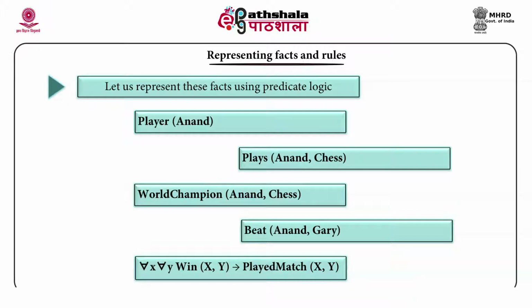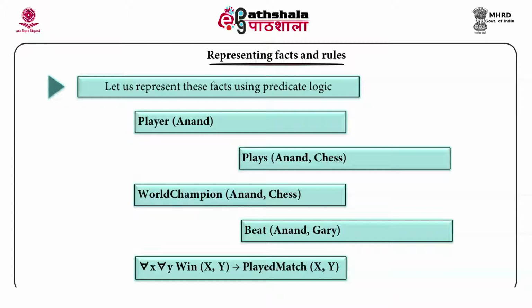Now, you can see that the representation omits some important things. For example, Anand is a player, so the present tense is missing from this representation. If I say Radhakrishnan was a player, I will only have the representation as player Radhakrishnan. I have no difference between player Anand and player Radhakrishnan. Anand being a player now and Radhakrishnan being a player in the past does not make any difference in the representation. So, while we represent, we are going to miss something, but usually we will retain something which we need to use and will omit things which we do not.